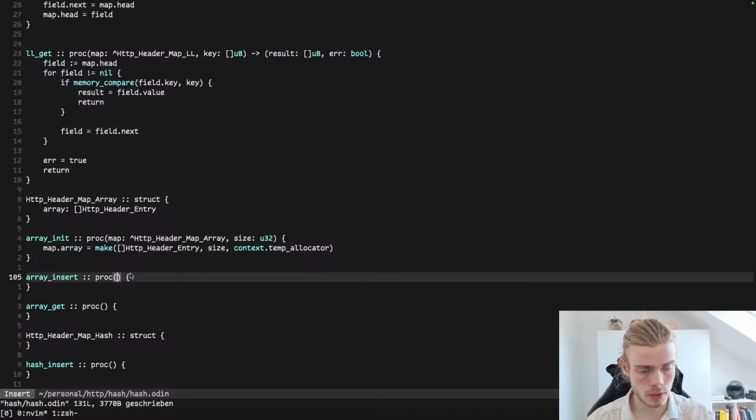Then we insert into the map. Hello. Not silver. And we insert with the key and the value.